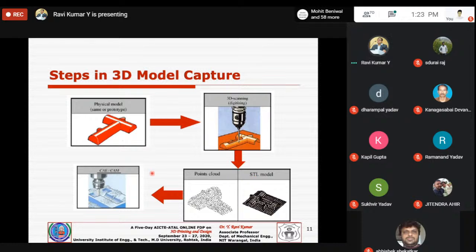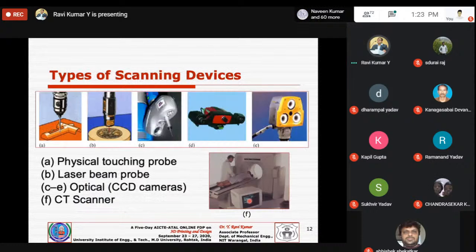It can be saved for CAE applications, or CAM, or now 3D printing. So you can save this model as a .stl file. So how do you get it scanned? You can have a physical touching probe, as I discussed, like a stylus ball, or a laser beam kind of scanner, or a scanning device, or a CCD camera.